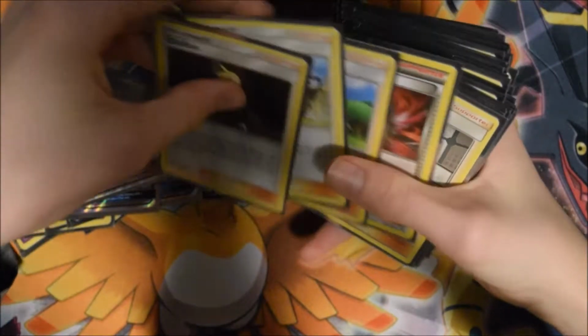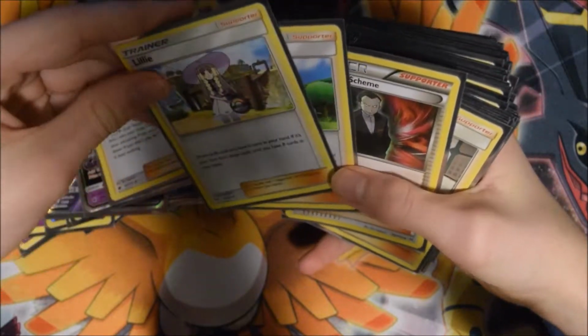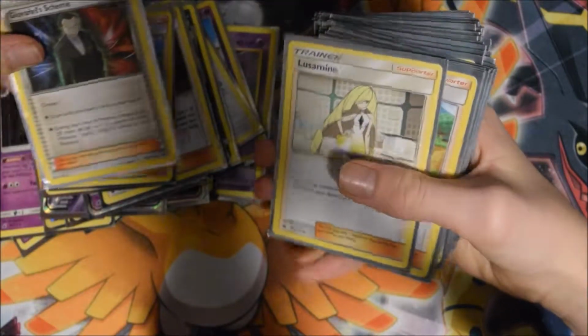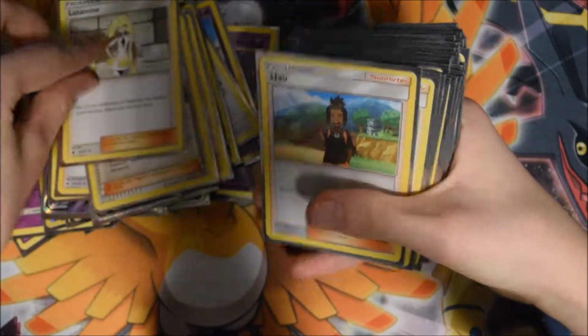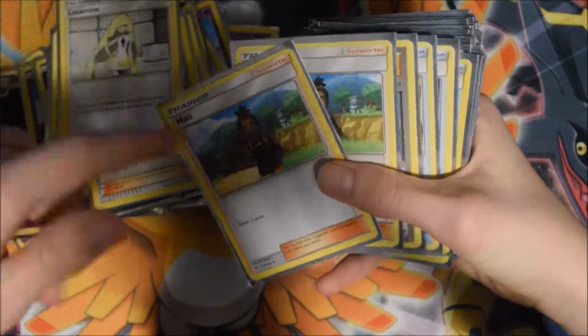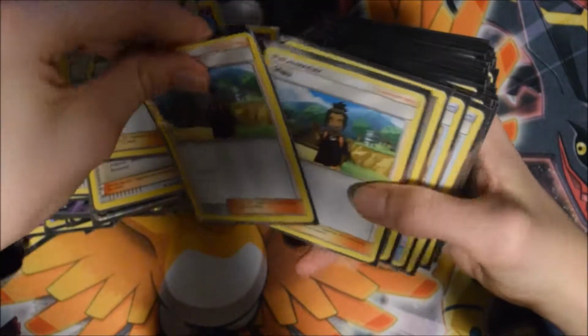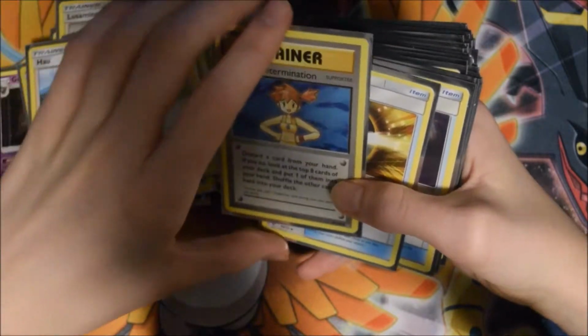Next up, on to the supporters, we have 1 copy of Gladion, 1 copy of Lily, 1 copy of Olivia, 1 copy of Team Skull Grunt, 1 copy of Lusamine, and 2 copies of Hau. So you have a nice variety to wiggle around and use what you need to. Next up, we have a Misty's Determination.